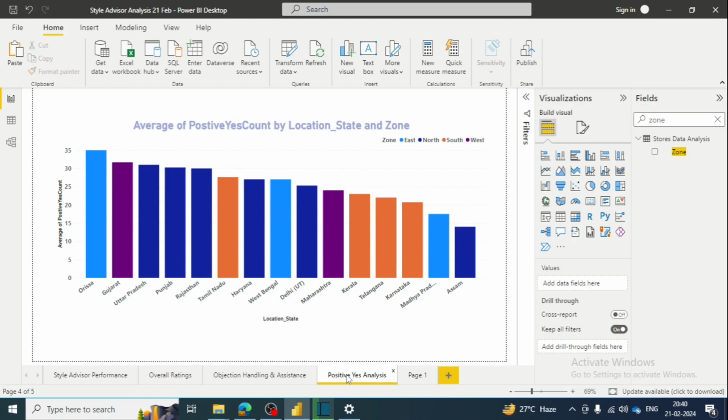And now let's say I want to create a new dashboard out of this. How do I create this? First of all, we do not need too many visuals in the dashboard that we are going to create. I think what I will do is start with this visual, overall ratings, and eventually I will see how it looks, and then accordingly I will decide what all visuals I need. So I'll start with this one. I'll take this.